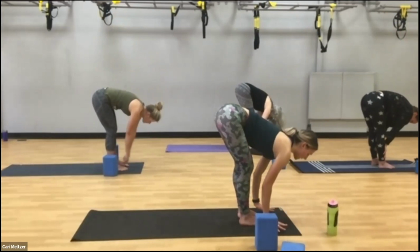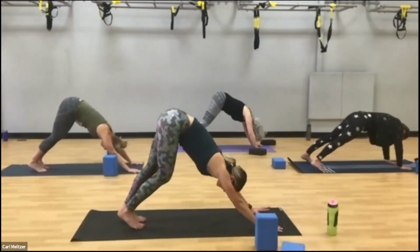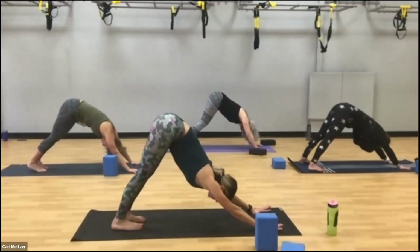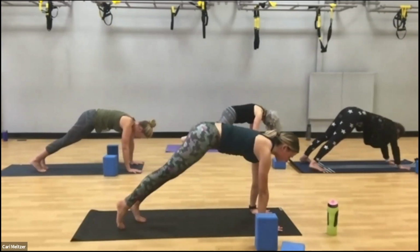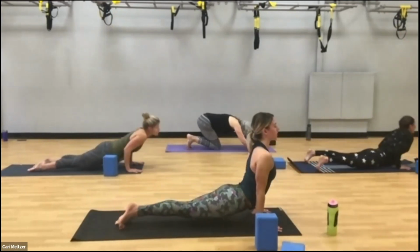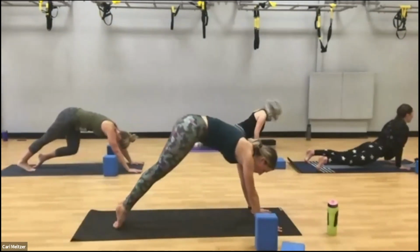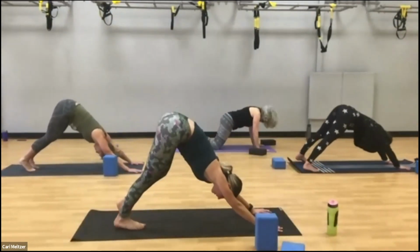Exhale, palms face down, stepping left foot back, followed by right, coming back to that downward facing dog. On your inhale, rocking forward into your plank pose, coming down through each chest in, or coming down through chaturanga, lifting yourself up into that upward facing dog, forward pose. On your exhale, tucking toes under, lifting yourself back into that downward facing dog.